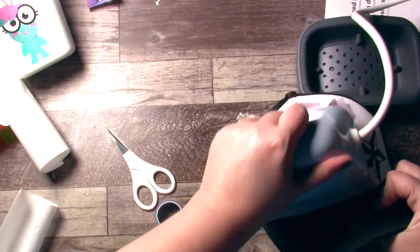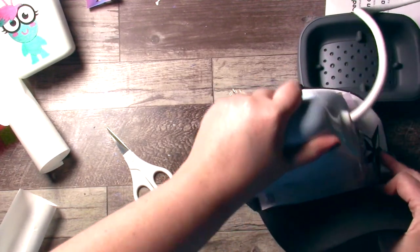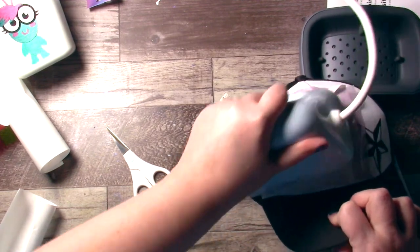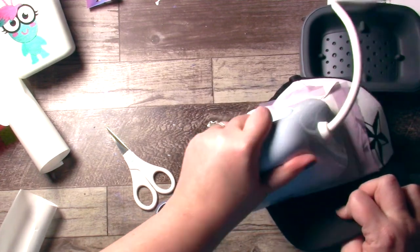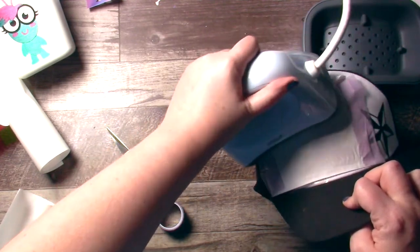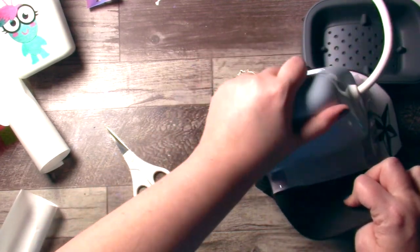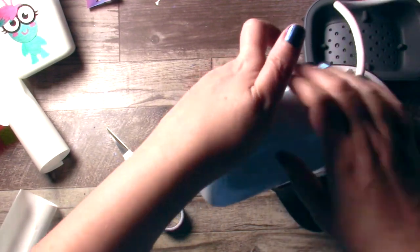30 seconds to go. I am trying to stay off of my vinyl that I did earlier because I don't want to burn that, but I'm also trying to stay away from the bill. I don't want to burn that either. And hopefully there's no shadowing, ghosting. My paper's moving a little bit, but that's okay. As long as it's secure, the little guy's secure underneath. And it's done.